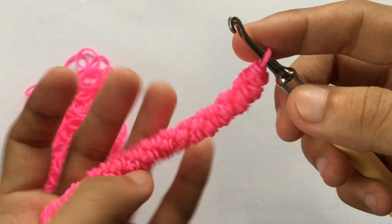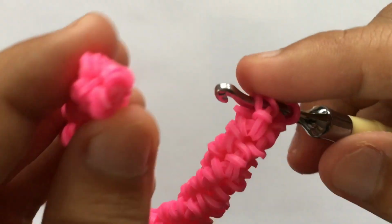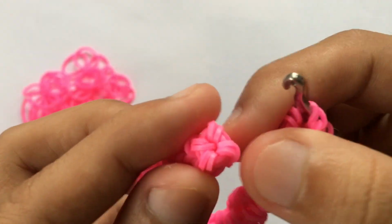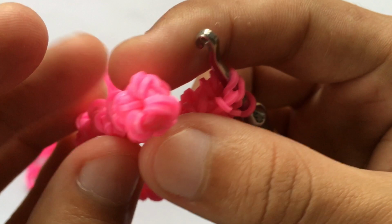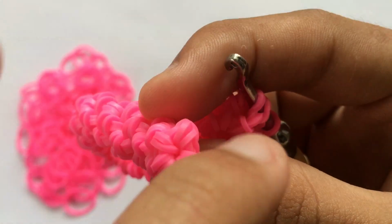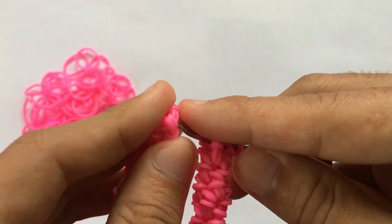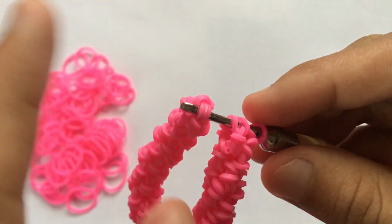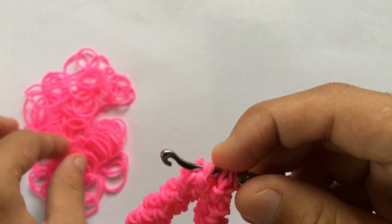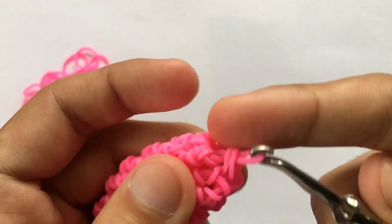So what you're going to do is just go to the first stitch, and then we have this circle, and 1 2 3 4. Since we made 4 stitches, there are also 4 spaces from the circle, and we are going to work with those holes in stitching both ends together. So I'm just going to go to this mirroring hole and just stitch together like so.